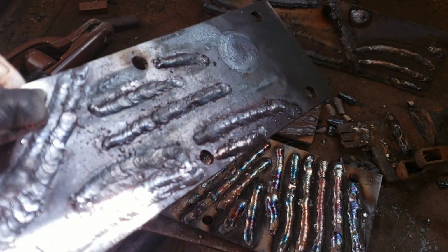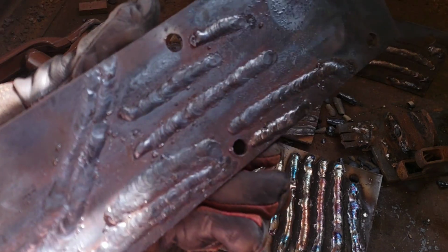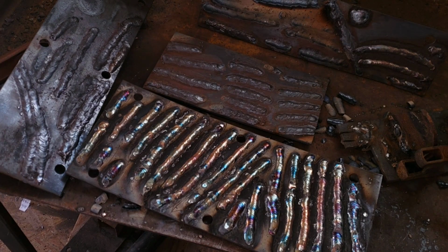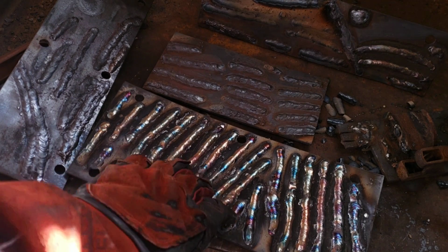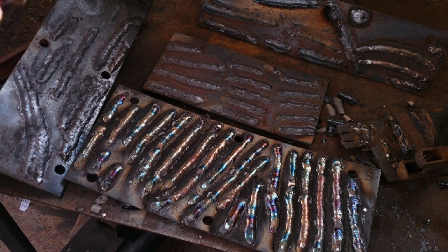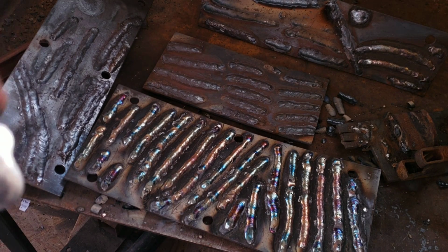Before I forget, here are a few of my other welds. I believe these were the 6011. I tried the 6011, the 7018, the one I just talked about, this one, and a fair amount of them. I also tried a few that were AC rods or electrodes, and my machine only runs DC, and I found that out real quick.